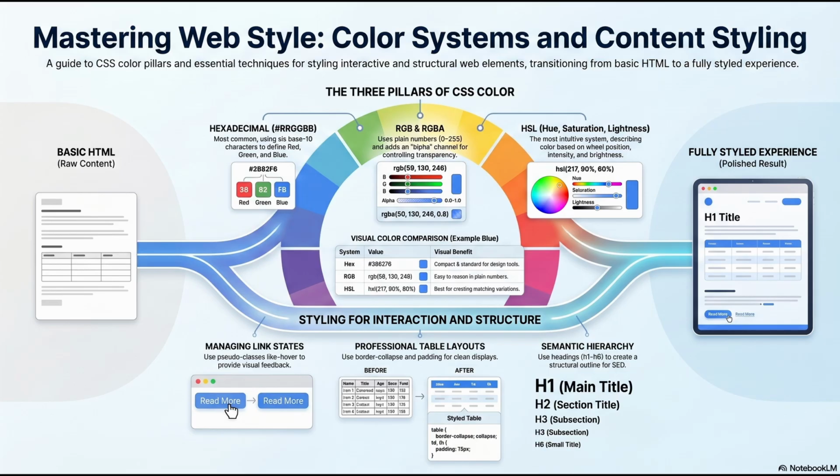So to get those millions of colors, we use 3 different systems to define our palette. Hex, RGB, and HSL. Now, from what I understand, all 3 of these systems describe the exact same color space. Yep, exactly the same. There are just different ways of writing the exact same visual output. But I have to push back a little here. If they all do the exact same thing, why use hex at all?